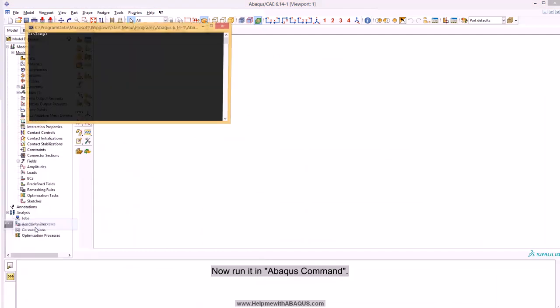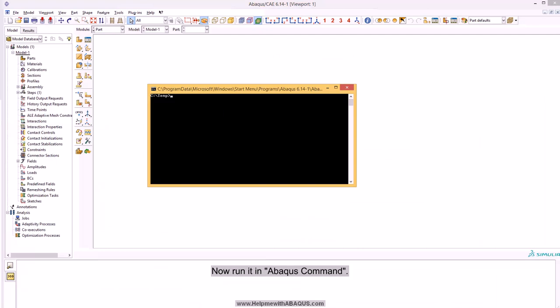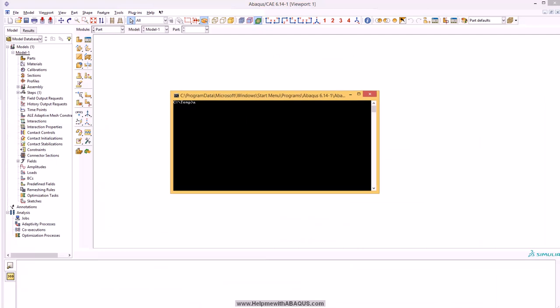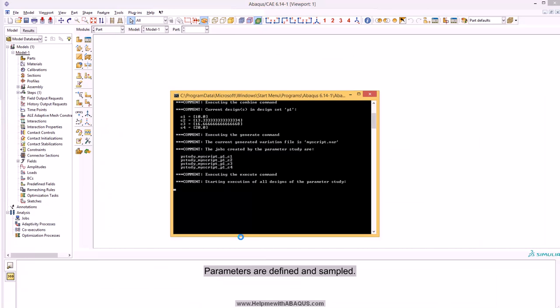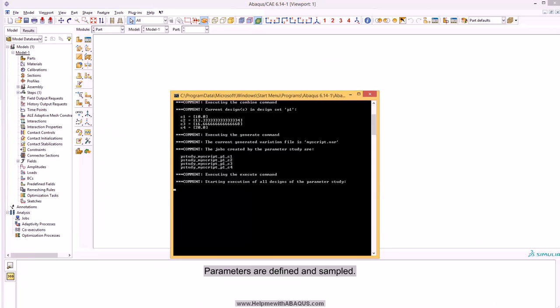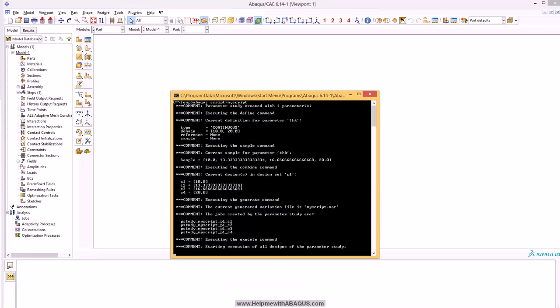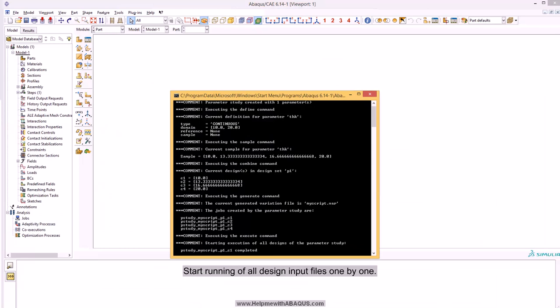Now run it with the Abaqus command. Parameters are defined and sampled. It starts running all design input files one by one.